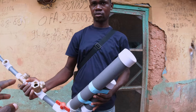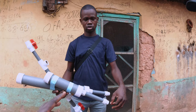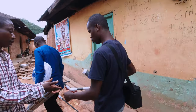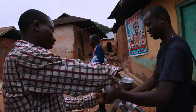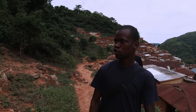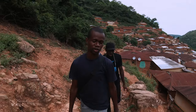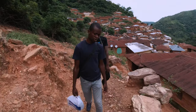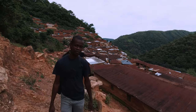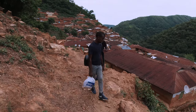So I understand that this is more like a prototype, but these tubes will be way bigger. Yes, they are bigger ones. But this will actually even work, depending on the output. This will work, but the bigger, the more pressure. As of now, we can do something with maybe two or three of them, because it would be good to distribute them across. But the main one would probably be here. Once we place it here, we level it. They're very helpful.